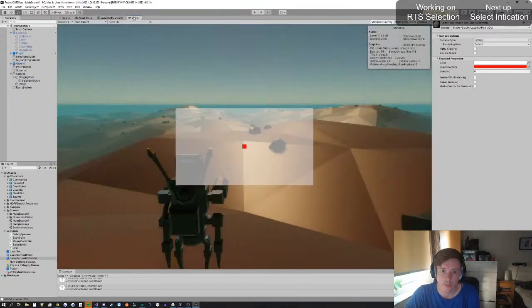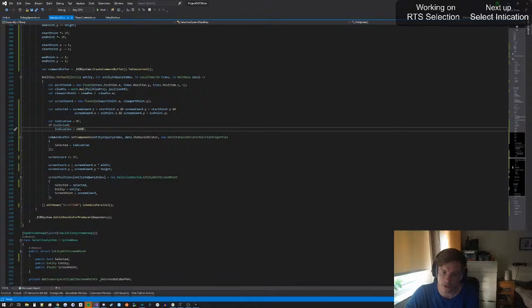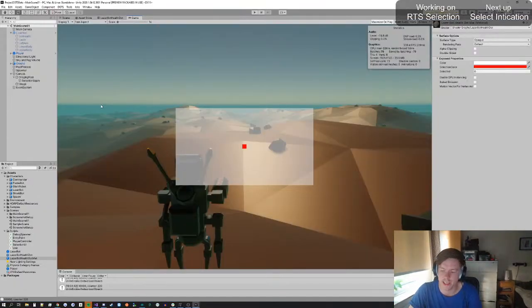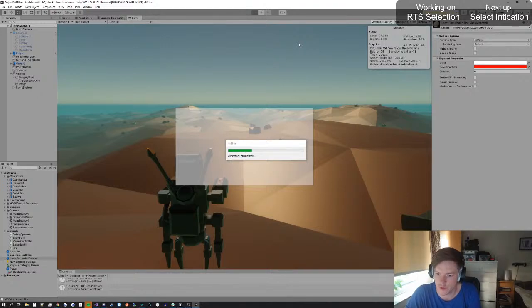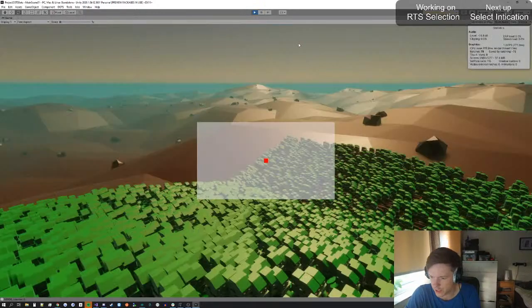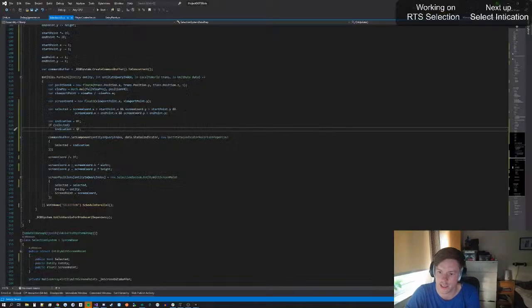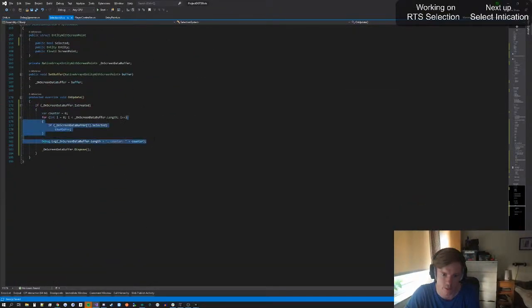Save. Go back to game, and then we don't need to have it 1,000 because now we're just lerping between two values. We're not setting any emission. I mean, we're gonna add emission eventually because it's nice with some stuff lit, but it's not really necessary right now. You know what? Just to make it clean, I'm gonna comment out my log because that's stealing a little bit of my performance and I don't want it to do that. Like that.